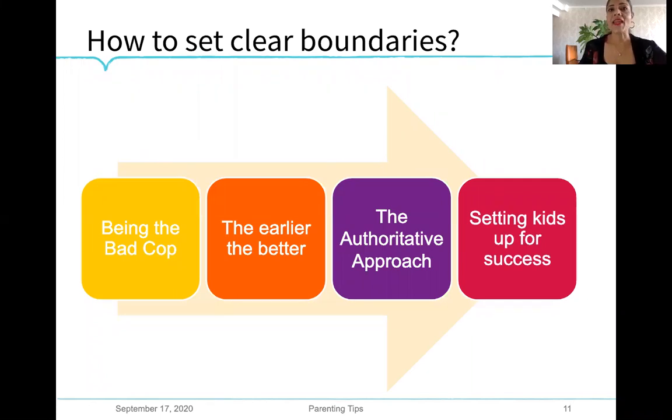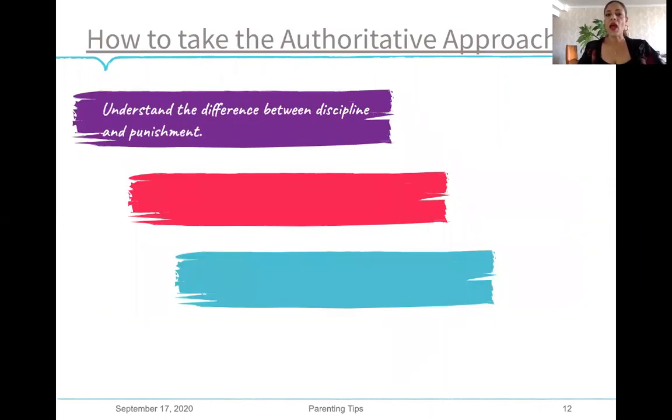Another tip is setting kids up for success. Kids eventually grow up and will leave the nest - that's the cycle of life. To adequately prepare them for life as adults, kids need to have a solid understanding of rules and consequences because that's how society works. Out in the world we call rules laws, and everyone knows they come with serious consequences. So it's a parent's job to give kids the first experience with these concepts. This was the slide I was talking to you about - how to take the authoritative approach: understand the difference between discipline and punishment, be firm but loving, and don't act out of emotion. If you want to know more about this, there's a link here where you can access more information.